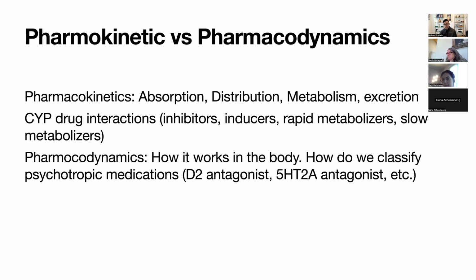I'm giving them a D2 antagonist, right? Someone is having akathisia from their past medication for psychosis. Therefore, I'm not just going to give them a D2 antagonist. I want to give them a D2 antagonist with a little bit of 5-HT2A antagonism, right? Does that make sense?